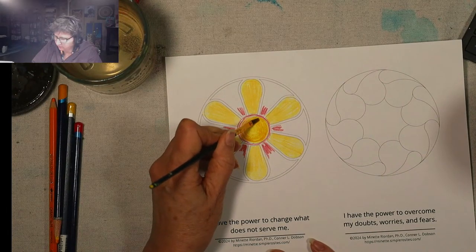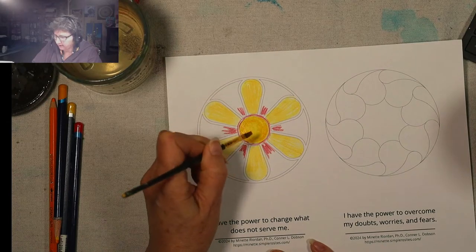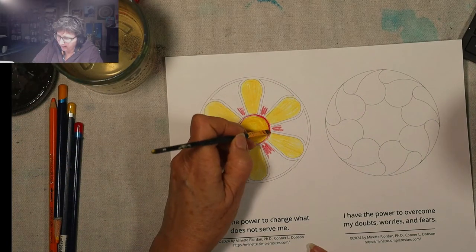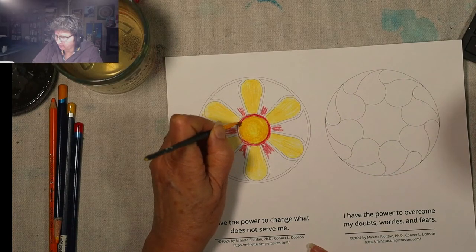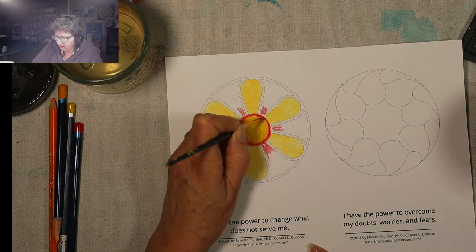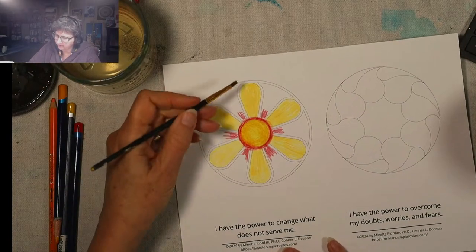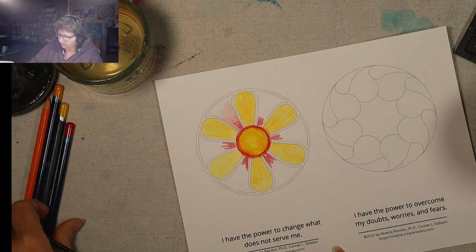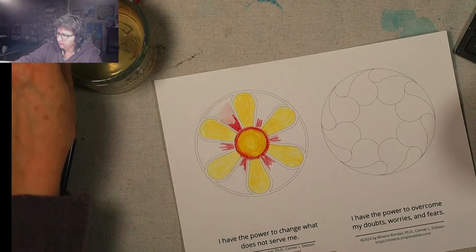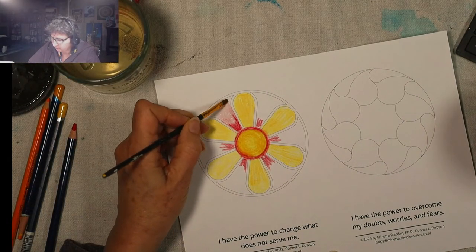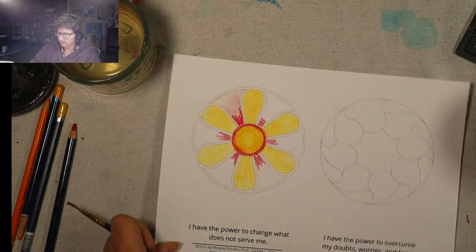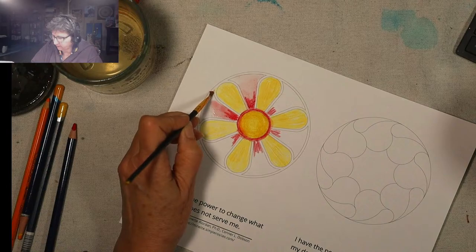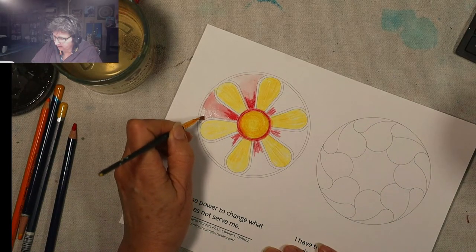That expectation that if someone asked, I had to say yes, which really wasn't the truth. And so learning to say no is one of the best things you can do. And to really understand, why are you saying yes? Are you saying yes from a place of lack instead of from the energy of worthiness? Yeah, it's so true. It's exactly what the book is about, Marianne, about that energy of control. And one of the easiest ways to begin this process of letting go is to pay attention to the thoughts that go through your head when someone asks you to do something.